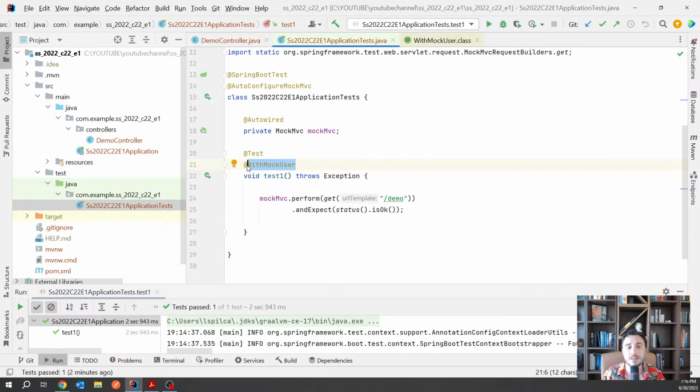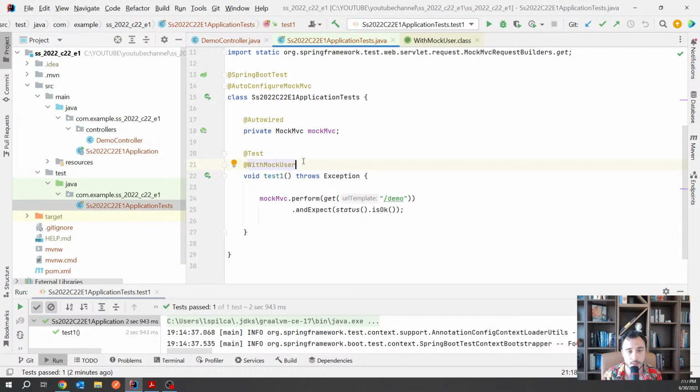You only add one annotation, and behind the scenes Spring Security creates the dummy security context with the dummy authentication. But if you have custom things on the authentication, then you have to specify how those custom things should be defined, which are their values, and you need to implement yourself the creation of the mock security contexts.